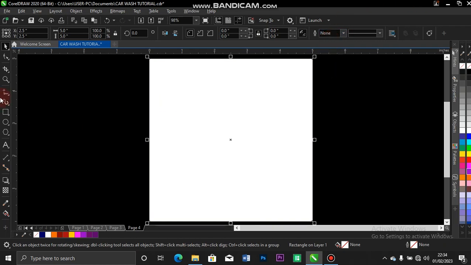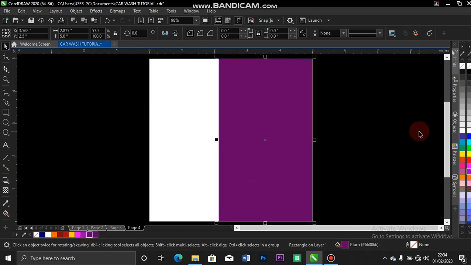So the first thing I do is I just duplicate this. To duplicate it, you left click and drag your mouse. Once you get to the point you want, you right click so that you have two duplicates. For this, I'm choosing purple, or you can just come over to this place to choose it. So when I choose it here, it gives me something like this.